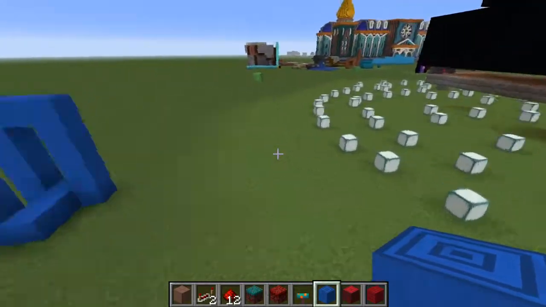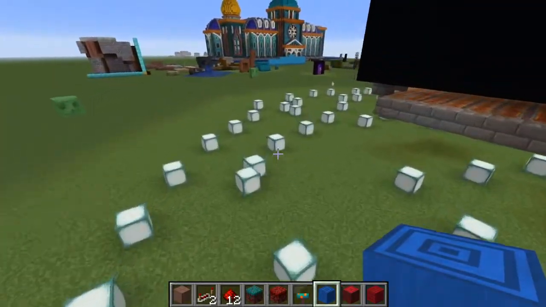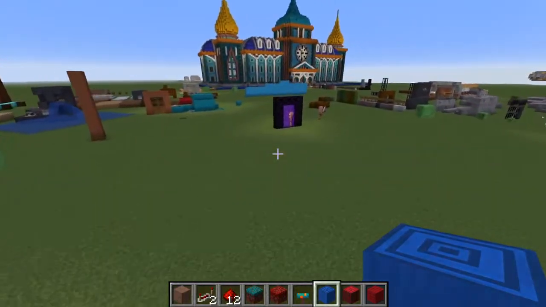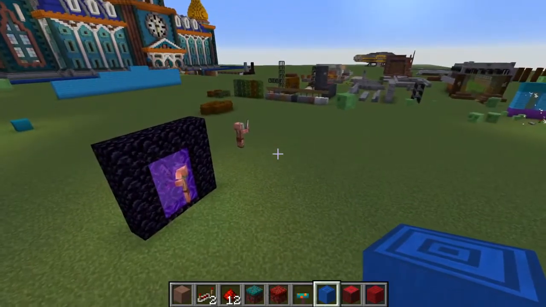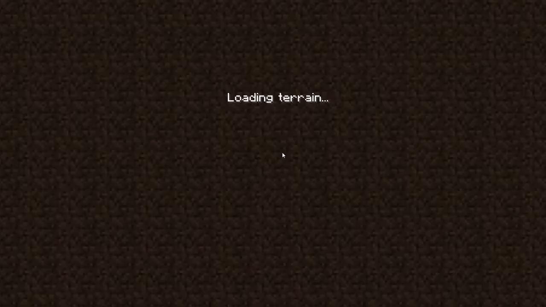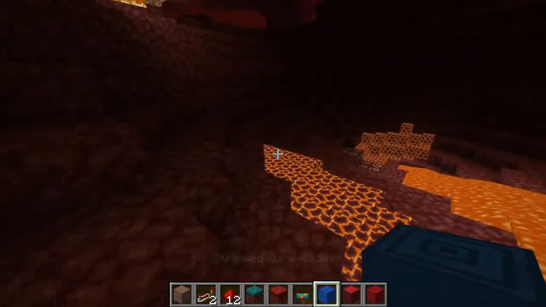And also, let me go to the Nether real quick. Let me show you the prototype. I built a prototype. Yeah, this is my test wall with all this crazy stuff. You see the Millennium Falcon over there. That was another part of my day.